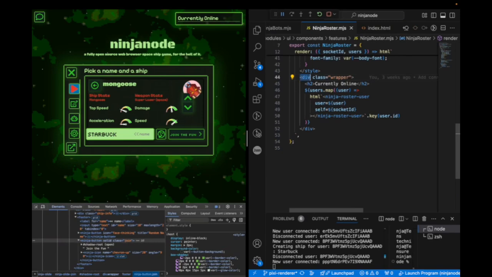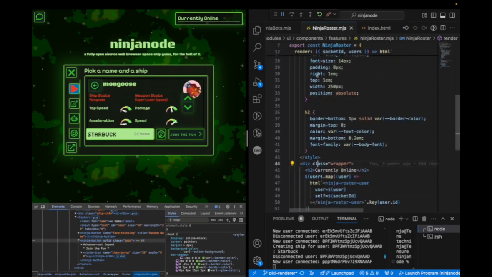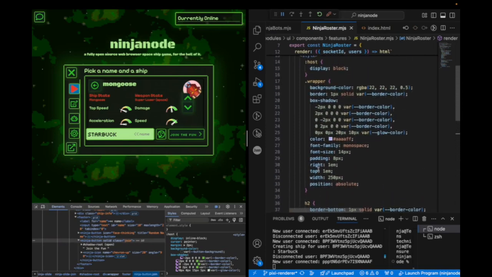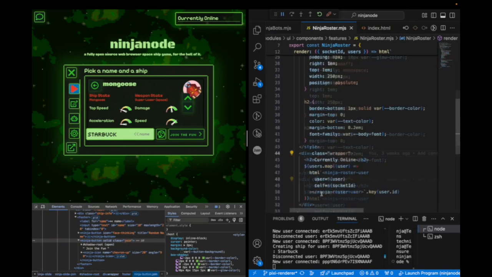This is kind of the most boring element. It just gives you a box and then contains all the stuff in it. Divs have a few other things that they come with, but for the most part, if you're just building Legos on your screen, divs are what you end up using. You give them a class, and then you reference the class. So this is a wrapper, so we say dot wrapper, and then all of this stuff is applied as the styles, which does all the fun stuff.